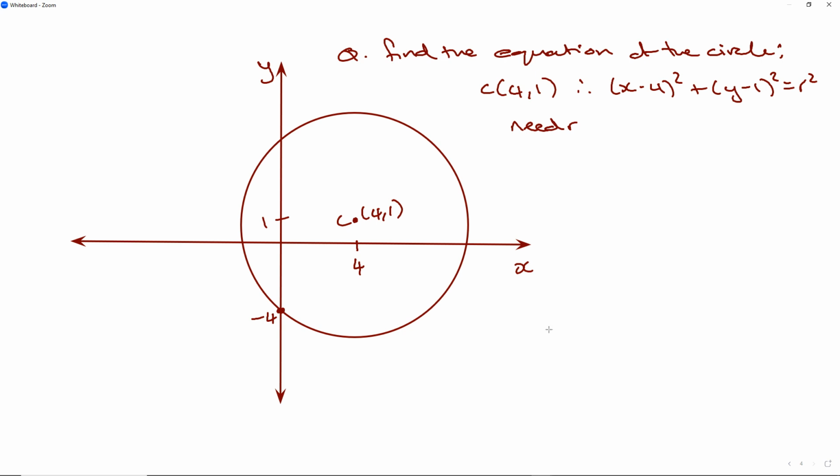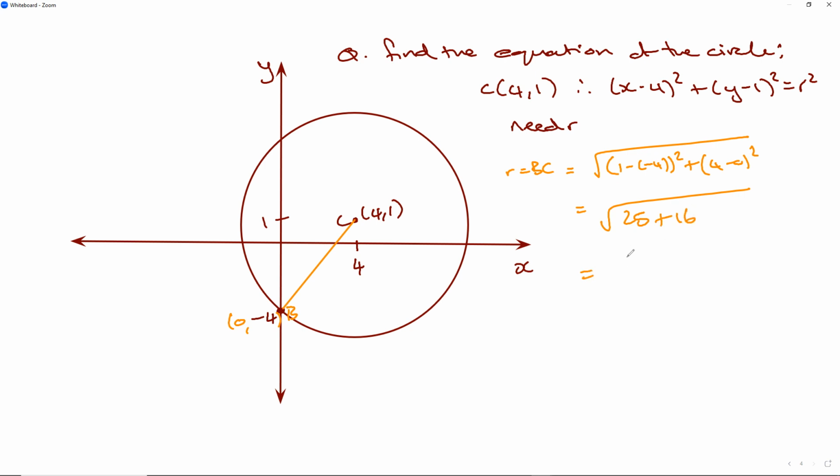What I'm going to do is draw a line from here to here, and that's going to be my radius. And the reason I drew it from there to there is because I have both coordinates, and I can use the distance formula to get that point. I'm going to call this point, let's say, B. So the length of BC, which is equal to r, will be given by the length formula, which says the square root of (1 minus minus 4) squared plus (4 minus 0) squared, which is going to be 1 plus 4, which squared becomes 5, and then 4 squared becomes 16. So that'll be 41. So the square root of 41.